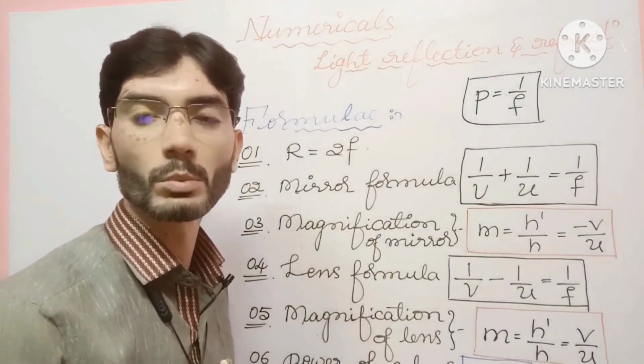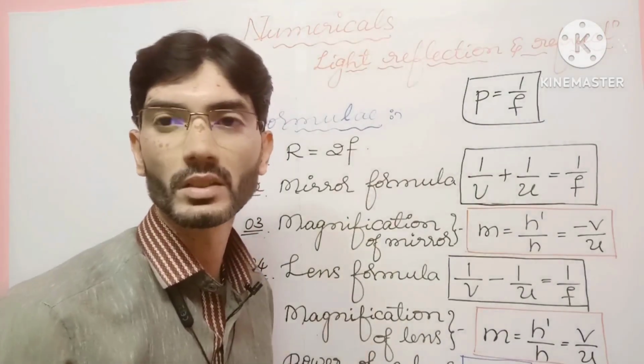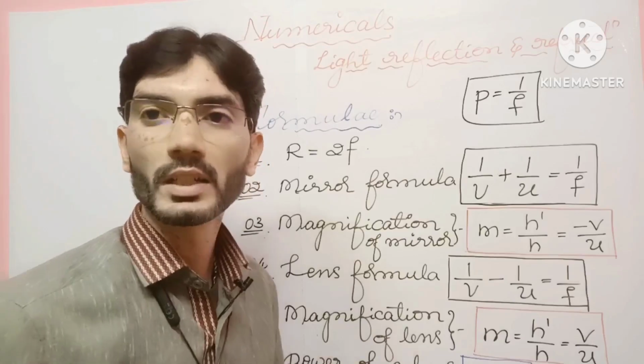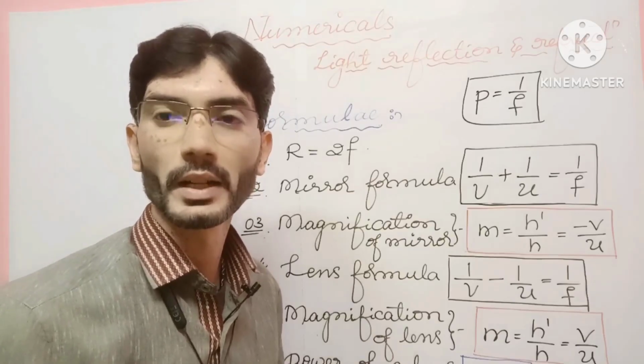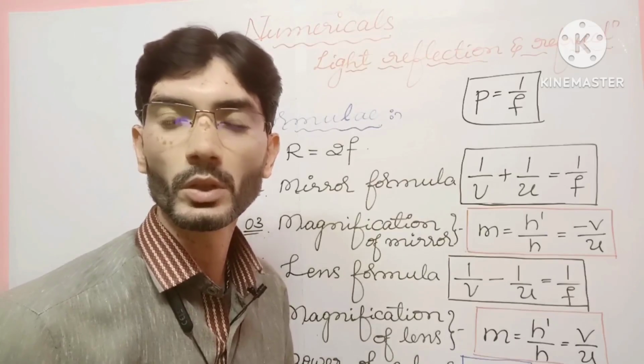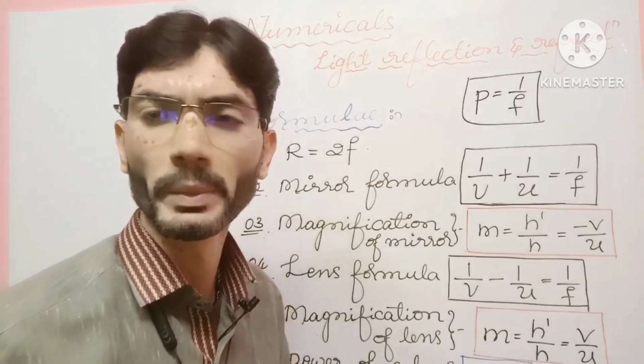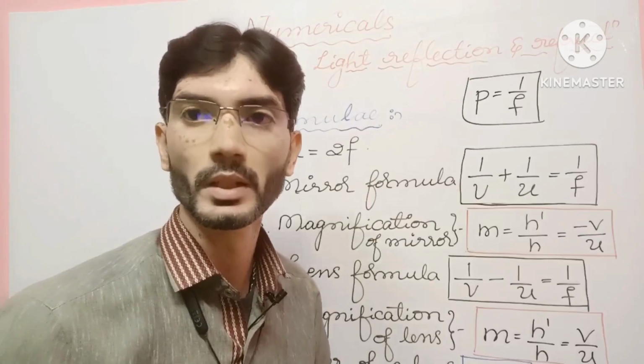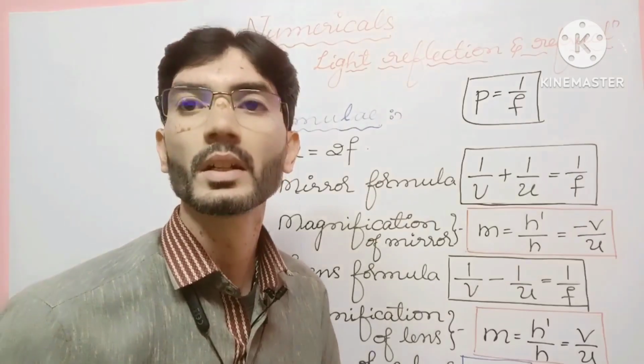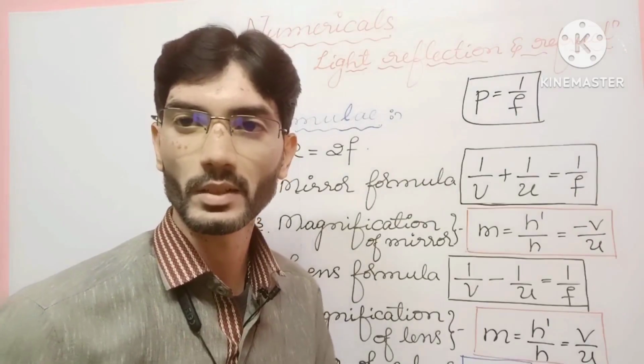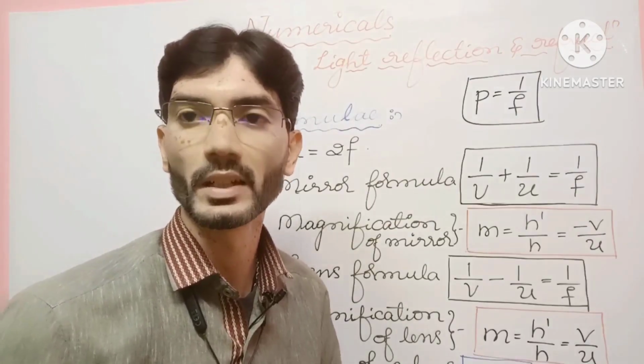By using these formulas, and the Cartesian sign rule we discussed in the previous video, now let's try to solve one or two problems. And in this video, I'm going to put all the solved numericals which are there in your textbook, including worked examples as well as textual numericals as well as exercise numericals.